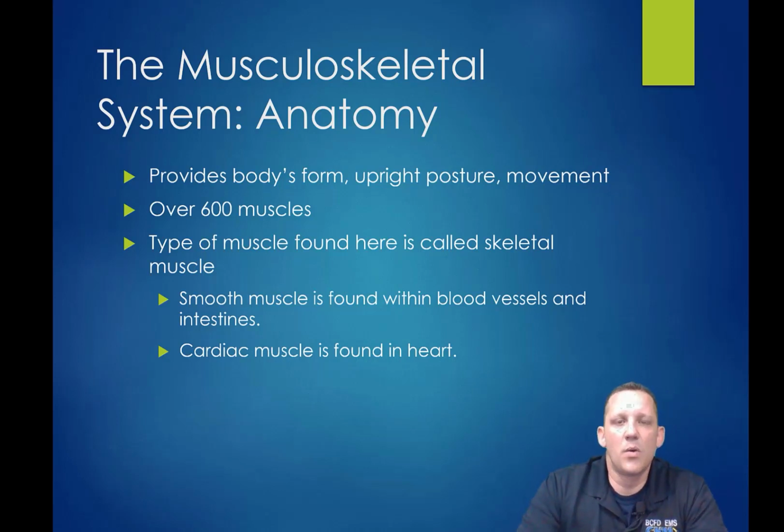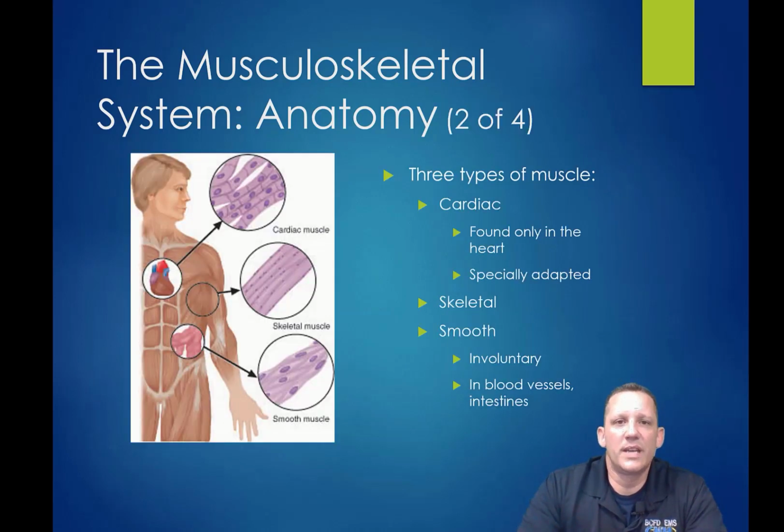Cardiac muscle is its own specific type of cell, and it is only found in the heart. So when we're looking at the types of muscle, cardiac, again, found only in the heart. It's specially adapted, right? It is fed oxygen and nutrients first. As the cardiac contractility happens, the first bit of blood that goes into the body is actually refed to the heart so that it can constantly have the ability to contract. It does not fatigue, obviously, like skeletal muscle, and rightly so.